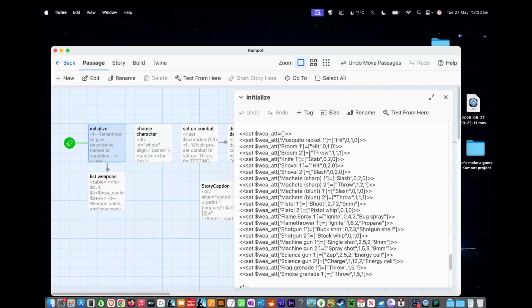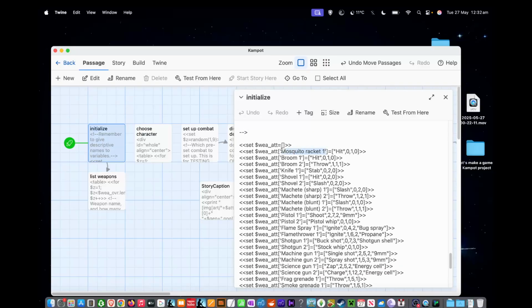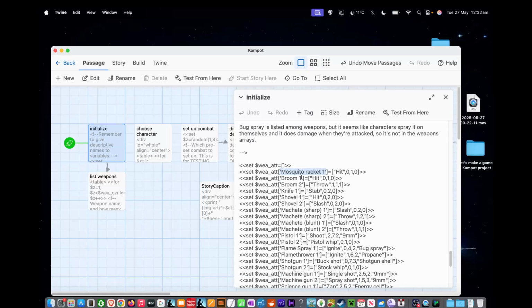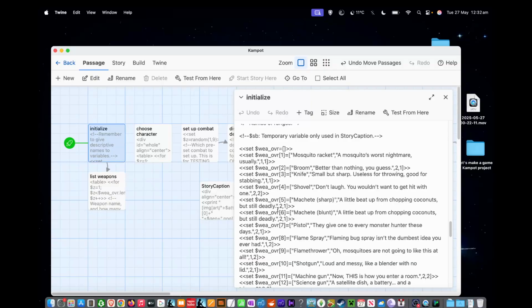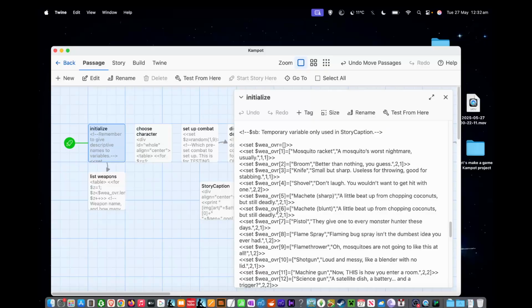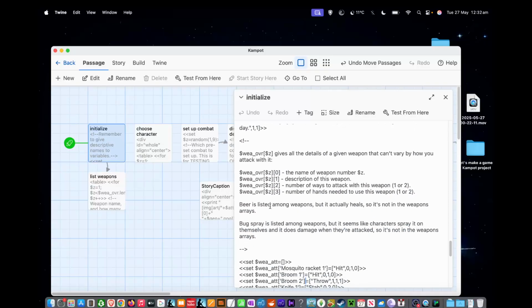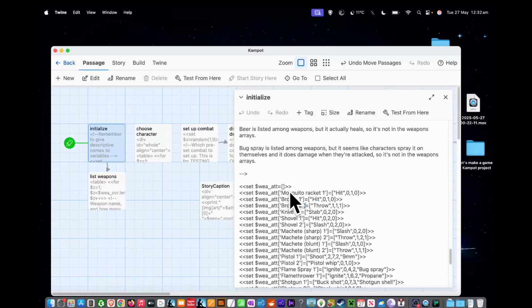So let's look at the second array, WEA_ATT, which stands for weapon attack. And the first thing you'll notice is that we don't have numbers in where we're setting the data here. You don't have to use numbers for arrays, it's more usual. But you don't have to, and sometimes it's better not to, because then you can do particular things with attributes to find the slot. You can use text, and that's what I've done here. We've got mosquito racket 1, broom 2, knife 1, shovel 2, and of course you'd probably guess, well, broom 1 and broom 2 are probably the 2 attacks that you can do with a broom. Shovel 1 and shovel 2 are probably the 2 attacks you can do with a shovel. And of course, yes, that's what it is.